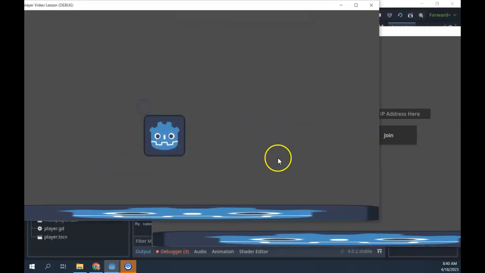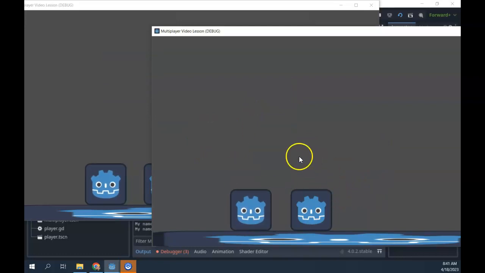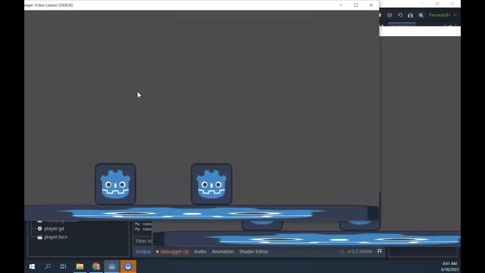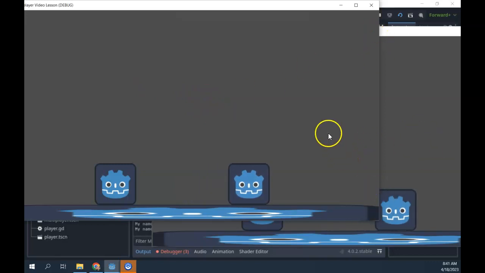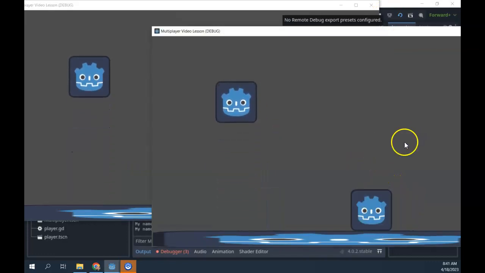But at the moment we should have our host and our join. We can now control our client here, and we can control our host here on the same machine. We can run them on both. You'll notice they jump pretty smoothly on both of the machines here.